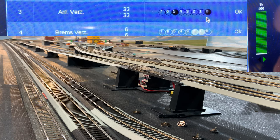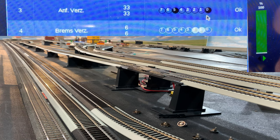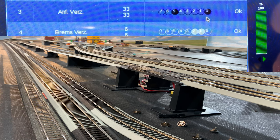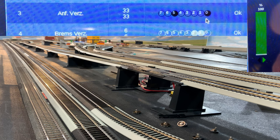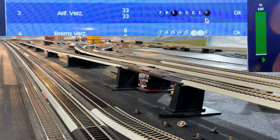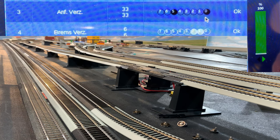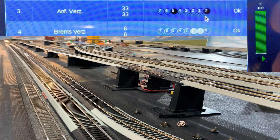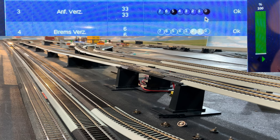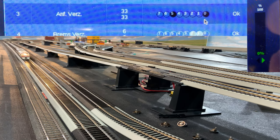It is very important to note that even if you had 2 locomotives that were synced exactly the same speed, they may not go around the track at the same speed. And the reason why is curves can change the amount of resistance that the motor has put on it. For instance, 6-axle locomotives have a tendency to go through curves a little bit more slowly than 2. Some of them don't go over points the same way. So don't be surprised if there is a little bit of variance.